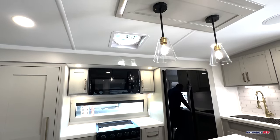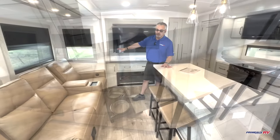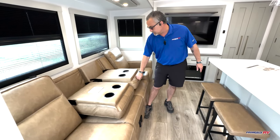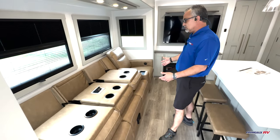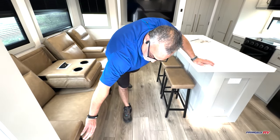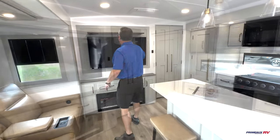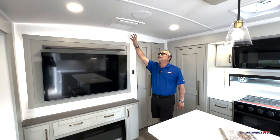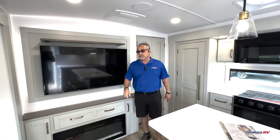A lot of things to talk about in here as well. You've got the nice big island in here — it comes with bar stools so it's a sit-at island to eat. You've got the nice big sofa across here with AIDA reclining seats. You can open these up and you've got built-ins with cup holders, plug-ins with USB ports and electrical outlets, so wherever you're sitting you can set these up in whatever position and have access to the cup holders. There's a little tabletop that sets up in here — it neatly stores the arm inside, and the top is underneath the bed in the bedroom. Back here you've got a great big television and overhead storage. One nice thing is an 18,000 BTU air conditioning unit — the second AC up front is a 13,500. When this is running, it oscillates and moves all the air around inside the camper so it keeps it nice and cool.